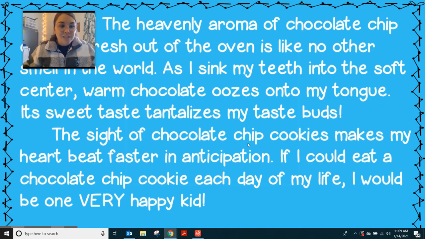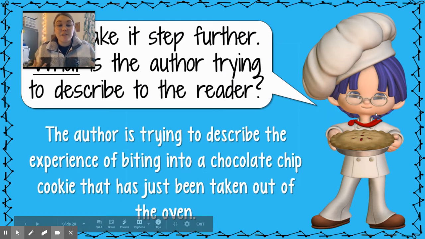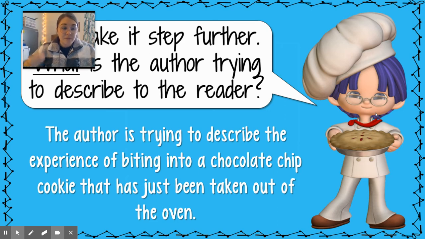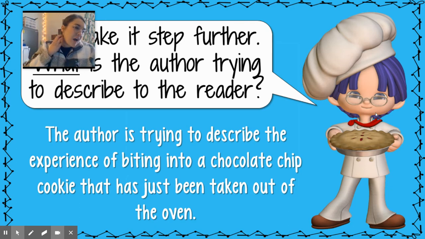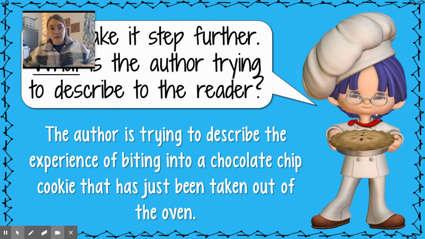It is describing. But what is it describing to you? They're describing the experience of biting into a chocolate chip cookie that has just been taken out of the oven. So when you're thinking of author's purpose, think: is it persuade, inform, or entertain? If you think it's one of those, how is it doing that? If it's explain or describe, think — what is the author explaining, or what is the author describing? For P-I-E, think how. How are they persuading me? How are they informing me? How are they entertaining me? For explain and describe, think what — what are they explaining to me? What are they describing to me?